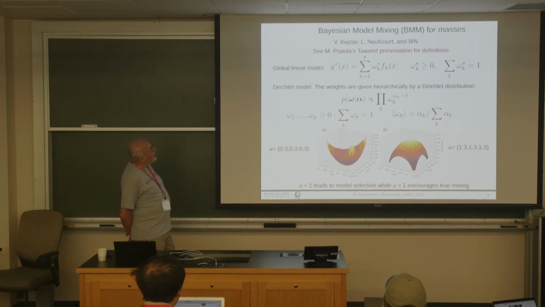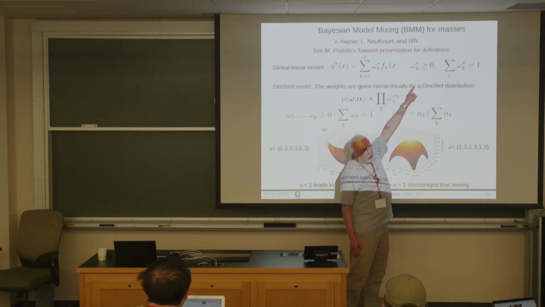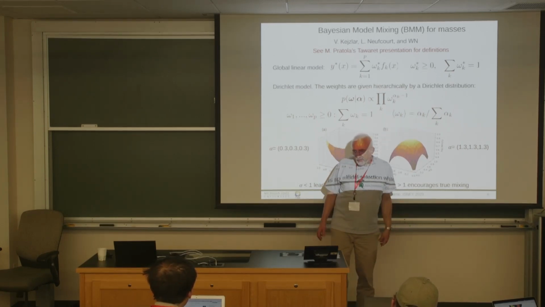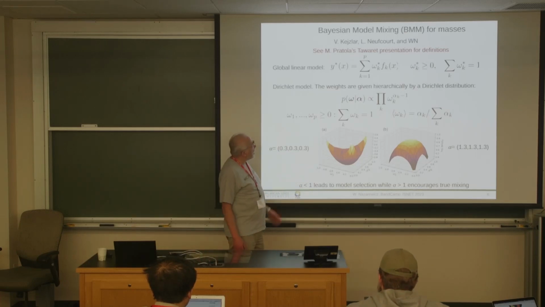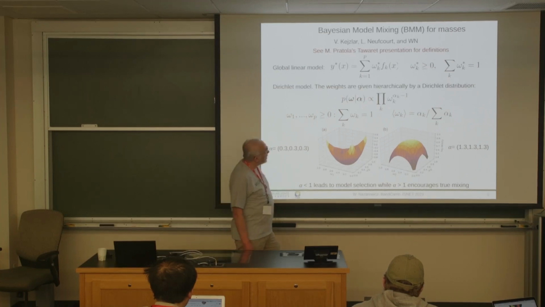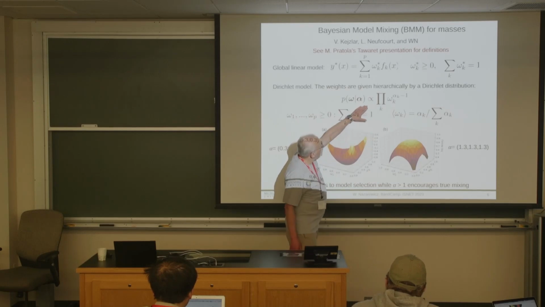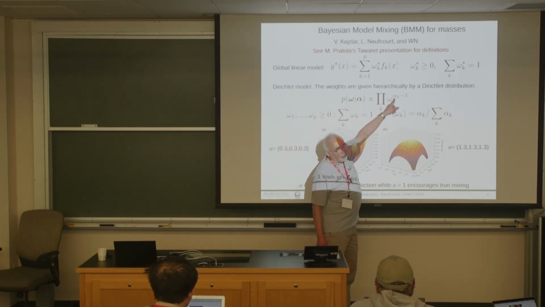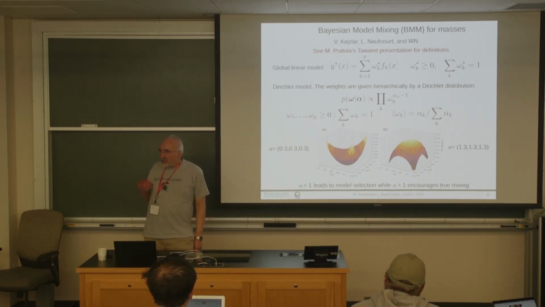So Matt mentioned this particular choice of weights, okay? The weights are normalized to 1, they are non-negative. We can parameterize those weights very nicely using the Dirichlet distribution, and this is defined in this way. So basically we go from the weights to hyperparameters alpha, and those parameters alpha have a very nice interpretation.